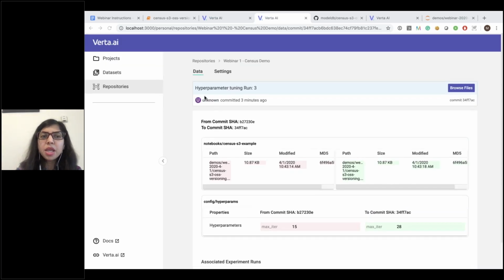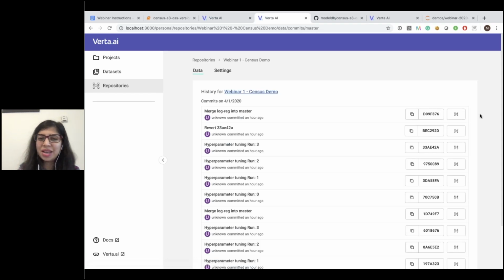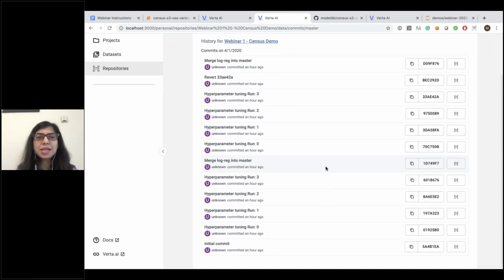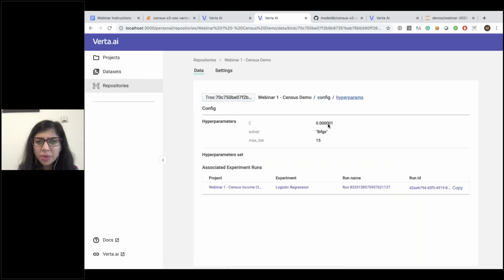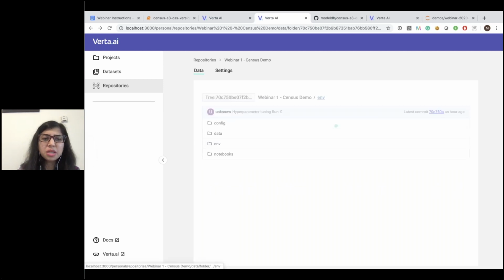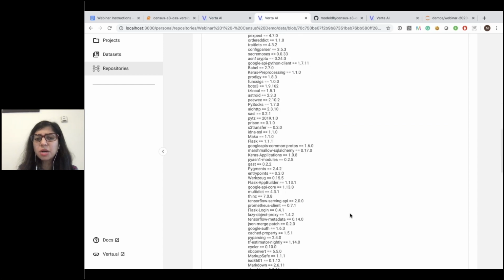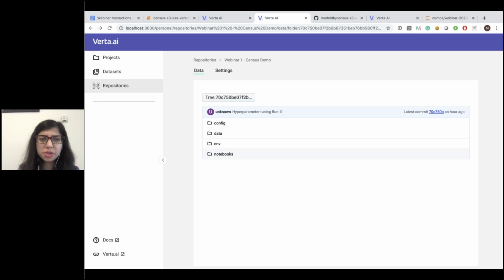If you only track the metadata, it's extremely hard, as we found out the hard way in some ways, to have this history, to have an immutable set of changes that you made and have the ability to go back and see, oh, hyperparameter tuning run 0. What exactly did I use there? What were my hyperparameters? Oh, I see, those were my hyperparameters. I can go back and see what my environment was like. Perhaps the version of a particular library turned out to be quite different. And this is an easy way for you to keep track of all of those.